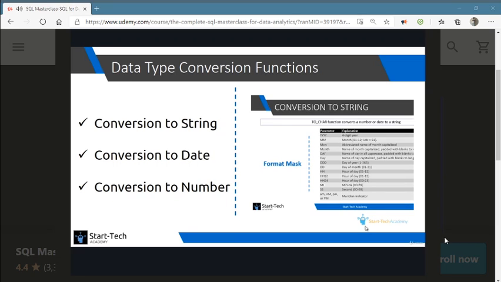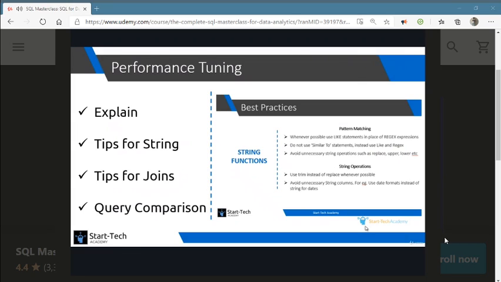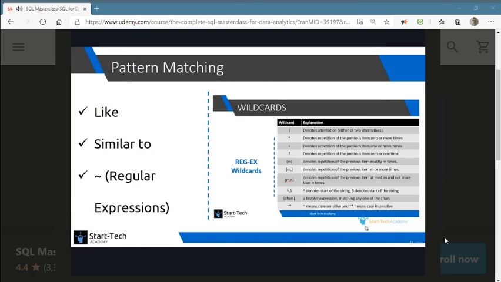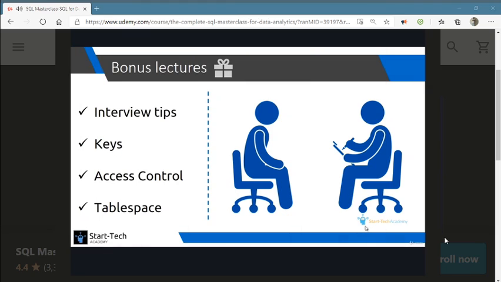datetime and vice versa. After completing all this, you will be knowing multiple ways to do the same thing in SQL. But apart from knowing all these ways, you should know which is the best way out of all these. This is what we cover in the last section. Final section will tell you the best practices and performance tuning techniques in SQL. You will learn some advanced pattern searching techniques as well. We also cover some concepts which are sometimes asked in interviews and Vivas, so that you can get the job that you always wished for.